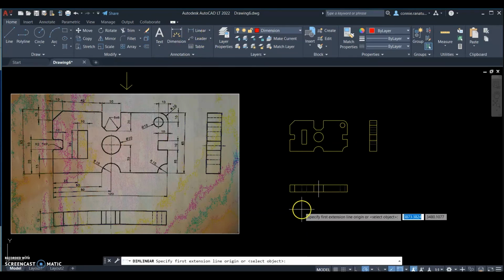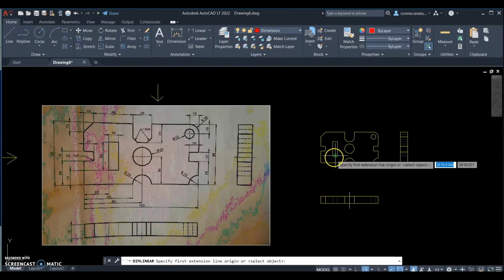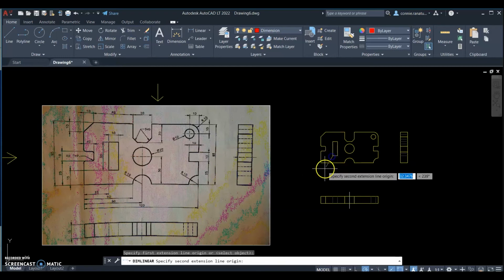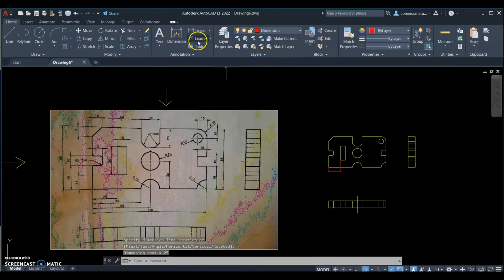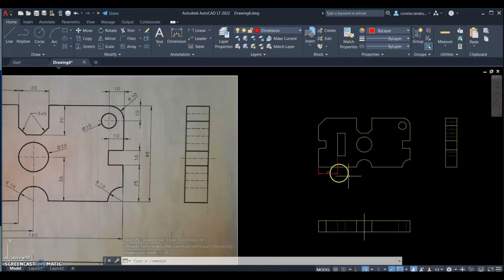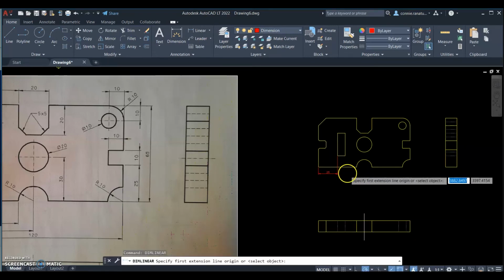make the dimensions. There's a lot of dimensions, so I will show you some of them and you can do the rest on your own. You just choose linear, and when you have used it one time, you can right click, repeat linear.